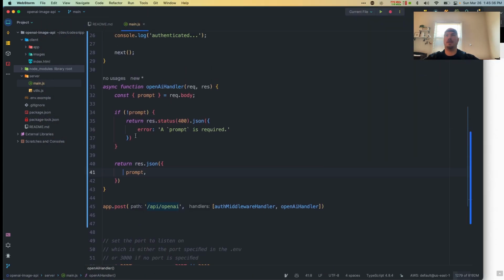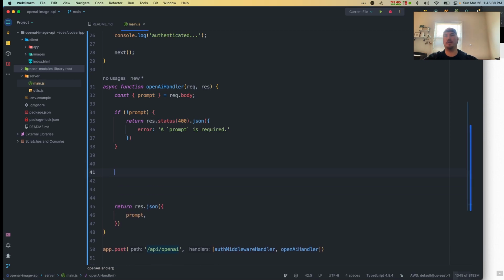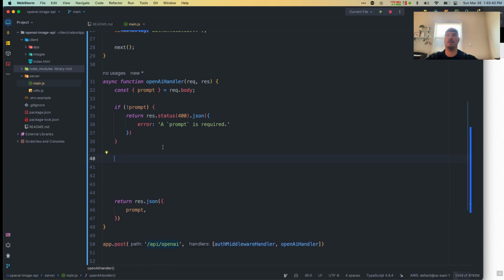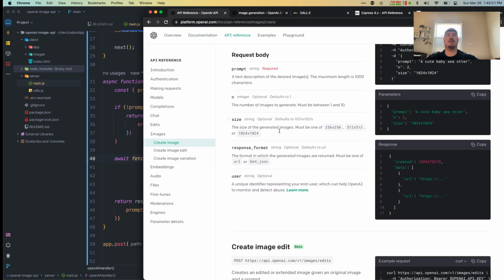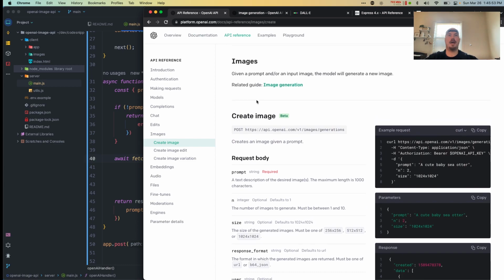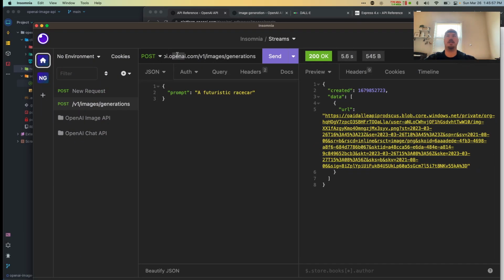And so to keep moving, what we want to do next is send this fetch request. It's going to be an asynchronous operation, and if we look at the API spec, it's that same API we were messing around with just now here, and we can actually just copy this.